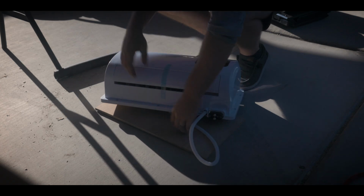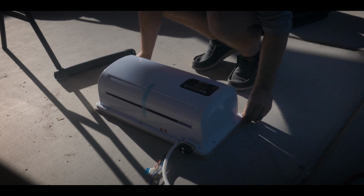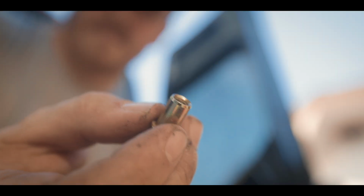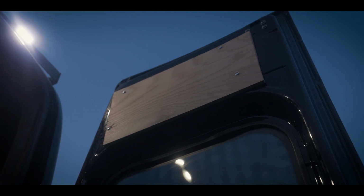The next step I took is I placed the interior unit onto the mounting board that the S1 comes with, and I marked where the holes lined up so I could see how they lined up with the inside of the van. I then drilled 4 holes for the bolts, and then used riv nuts in the factory hole locations, and then test fit the board to see how it looked.